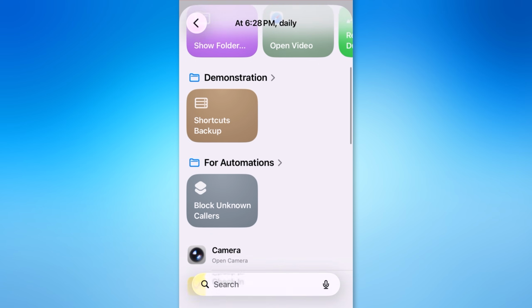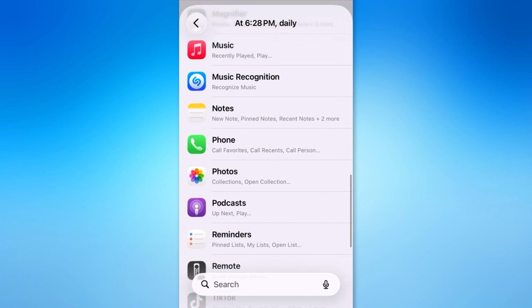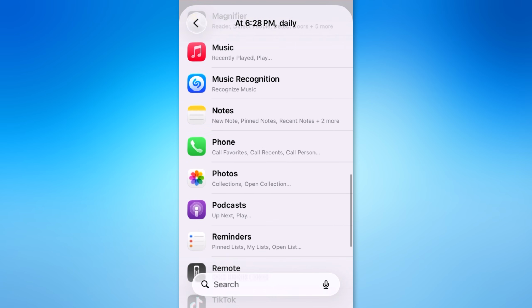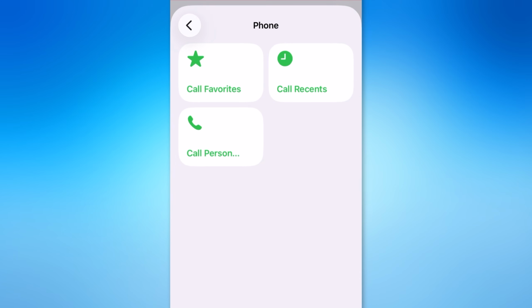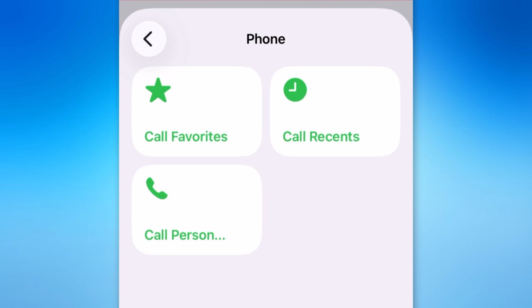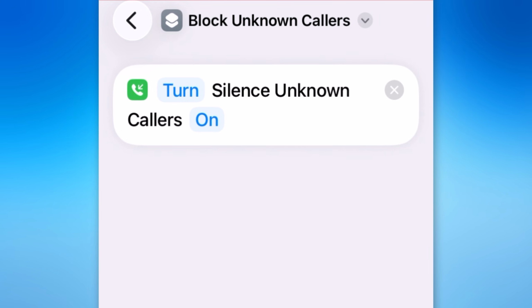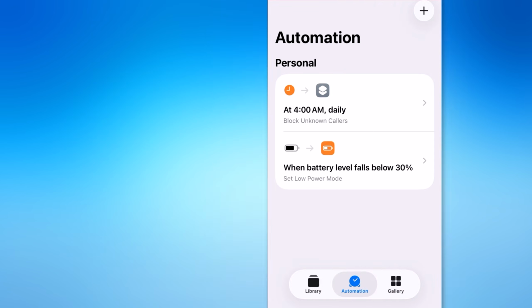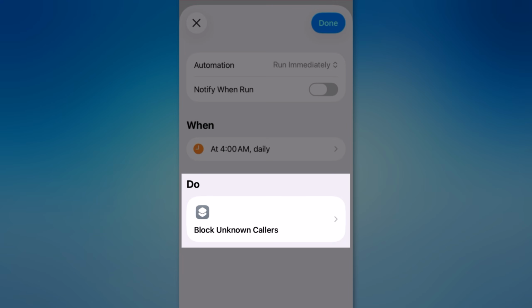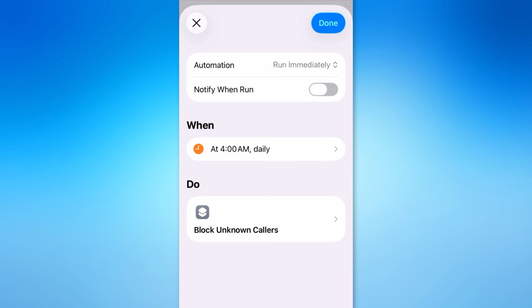Now, there is one thing I need to point out for this one. You'll notice that the list of actions that you can add for automations is not as extensive as actual shortcuts. So in this case, there is no actual option to explicitly turn on or off the silence unknown caller option. So what you can instead do is create an actual shortcut that just explicitly turns it on and then have the automation run that shortcut. So it still works, but that's why I have it running this shortcut instead of just directly doing it. And if you run into the same issue with some other setting you want to change, just create a separate shortcut for that, and that's how you do it.